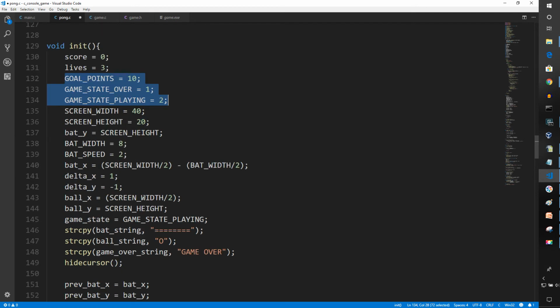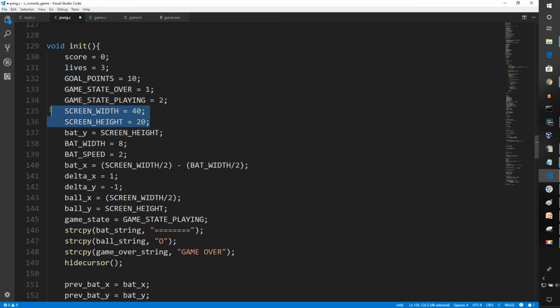The reason I have an init is because down the road you may want to load these things from a file. Right now I'm not doing that, but if you wanted to, you can always change it. That way you don't have to recompile your game; you can load everything from a file. That's important when it comes to testing, because you may want to change things without having to come back and change the code. Or if you hand it out to someone to test, they're able to change that without knowing anything about code. So anyway, these are my settings: game state, screen width.